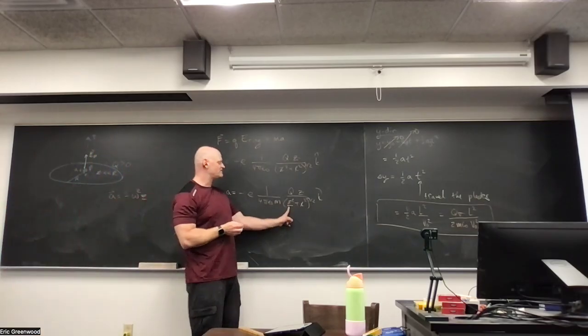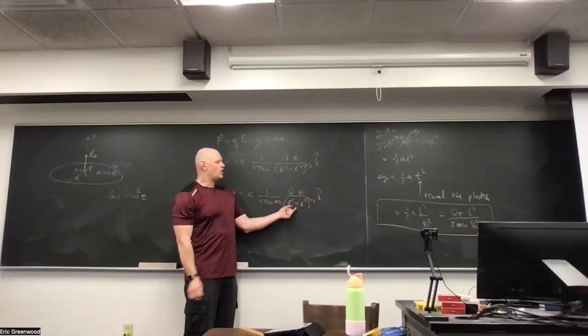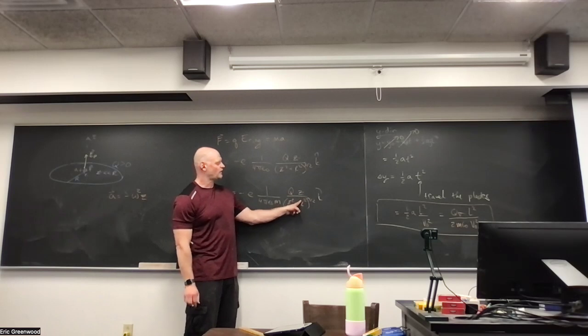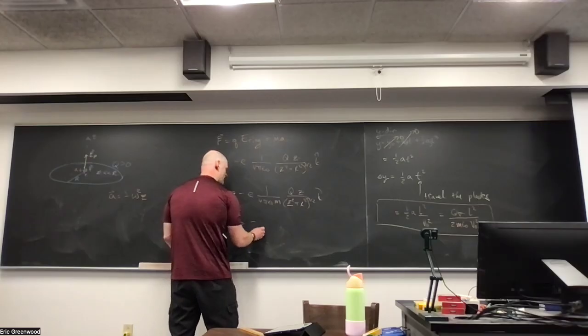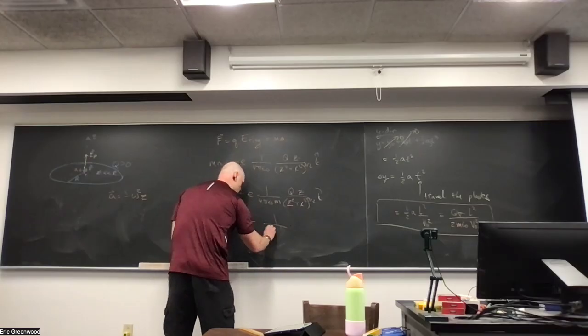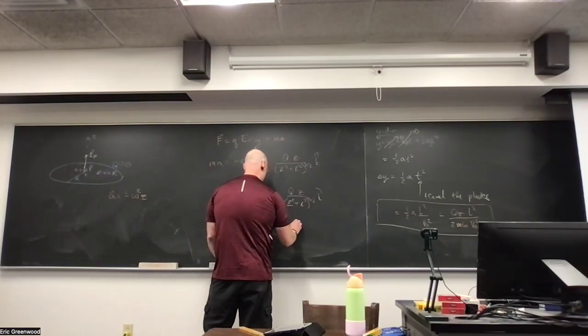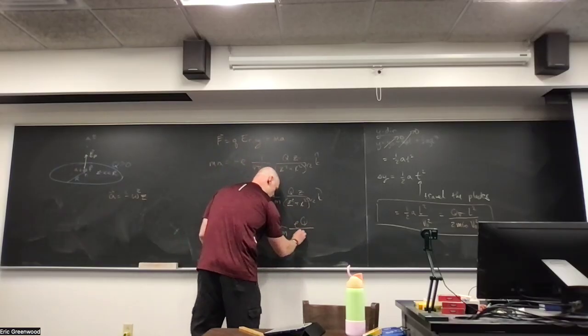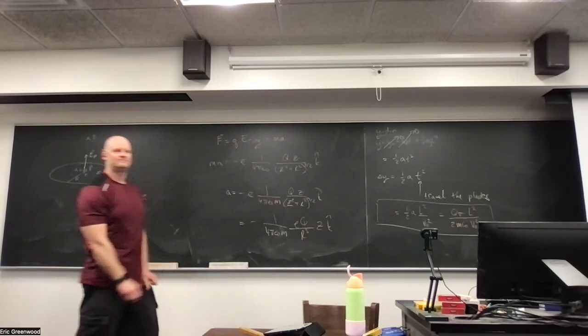Now, as we talked about before, if z is much, much less than r, do I care about z squared? No. So this z squared is basically just going to go away. This is going to become r squared to the 3/2 power, which is the same thing as r cubed. So let's put that in. So finally, I'm going to get a minus 1 over 4 pi epsilon naught mass, and I'm going to get my eQ over r cubed times z in the k hat direction.